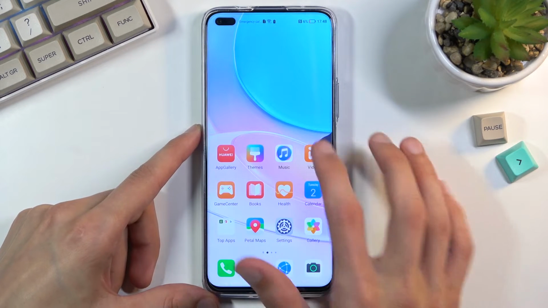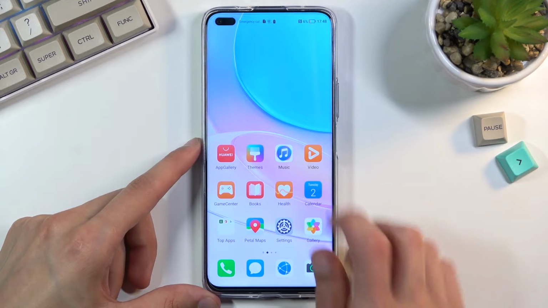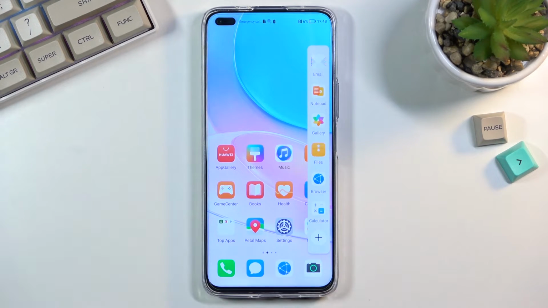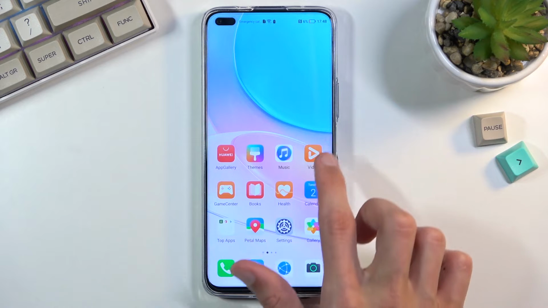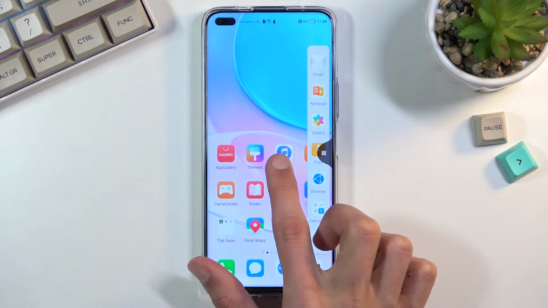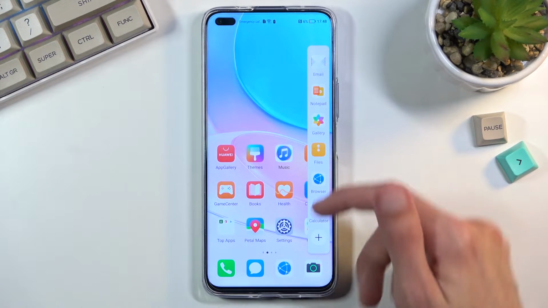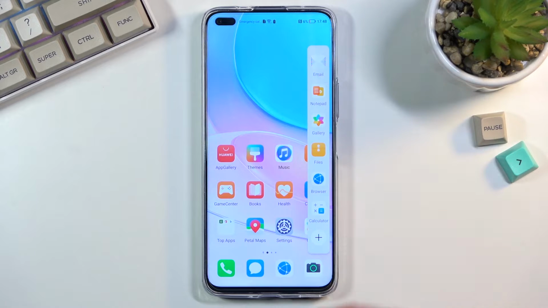So normally when you swipe up, you have this arrow, right? Quick swipe. But if you swipe and hold, you get this panel right here. As you can see, once you hold it, it does change into this squarish kind of icon. And in the panel, you have default applications right here. Everybody will have the same ones, so things like mail, notepad, gallery, files, and so on.